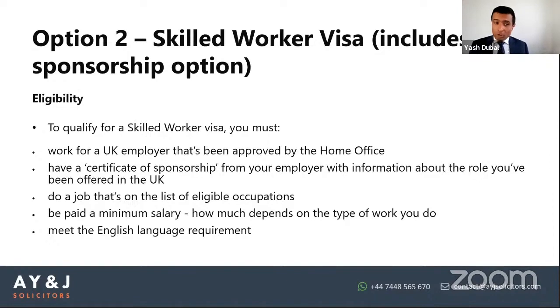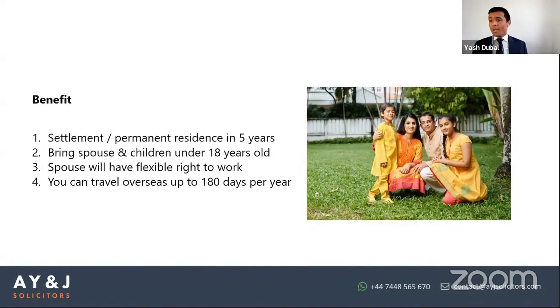So this is the second option I wanted to share with you, and I think it's the most relevant after the sole representative visa. If you want to acquire a business and do not want to set up a branch office by sending a senior member of staff, or if you say, look, I'm a majority shareholder and I want to be in the UK, so you cannot qualify for a sole representative visa, in that case, I think option 2 is the most relevant. What are the benefits?